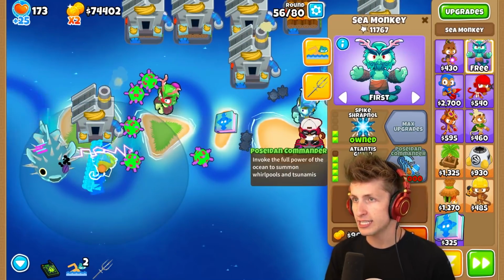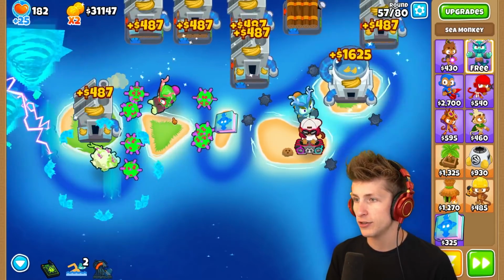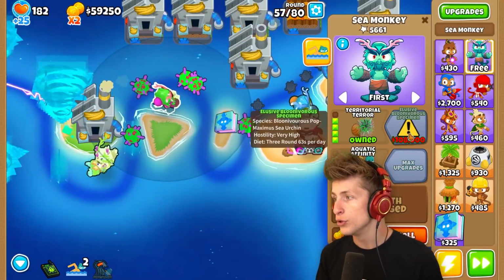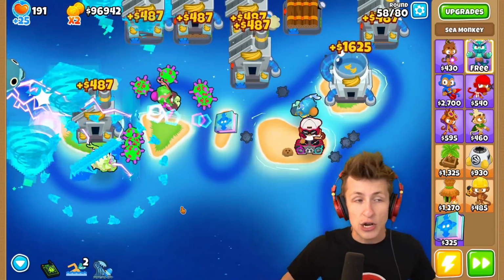Okay. So let's get Poseidon Commander for the first T5. So there's Poseidon Commander. And I mean, Poseidon Commander is so powerful. I feel like you just don't beat Poseidon Commander. Let's get the elusive Bloonivorous specimen. That's going to be... Like, the sea monkey is already so crazy powerful.